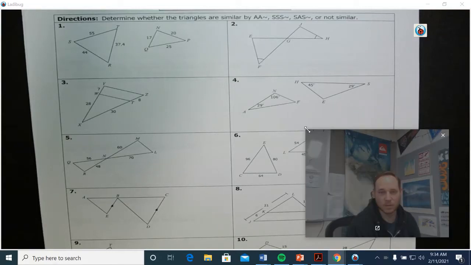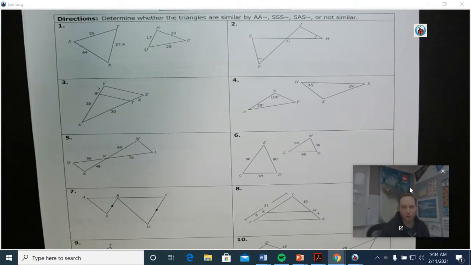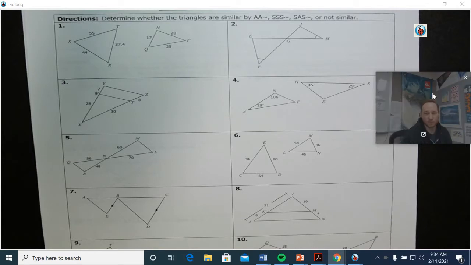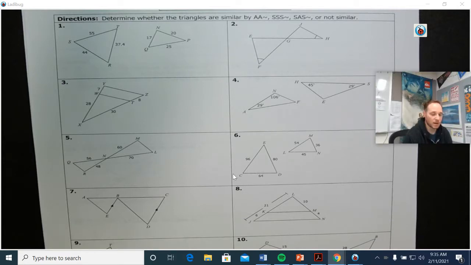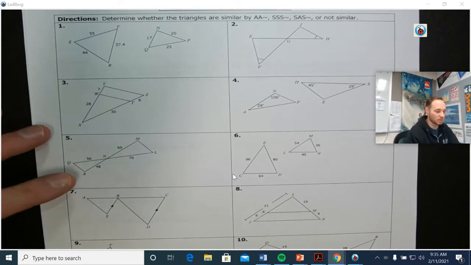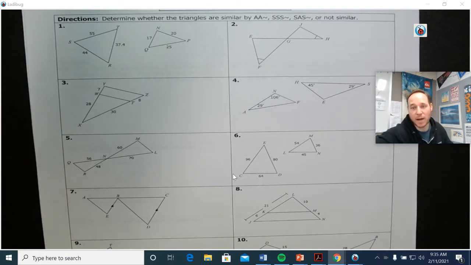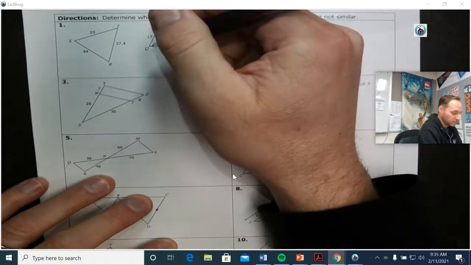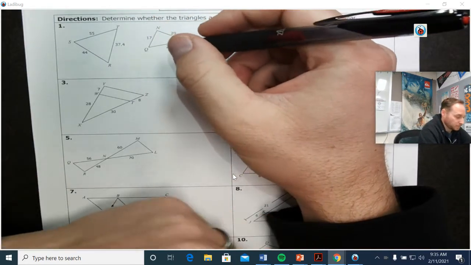Okay, everybody, so we are going to do this review. These numbers correlate to the numbers on your Desmos assignment, so number 1 is obviously number 1, and 2 and 3 all the way through number 12. I'm going to go through and hopefully make this video without making too many mistakes. If you do not have one, you'll need a calculator to be able to check the proportionality. Let's get started. Problem number 1.